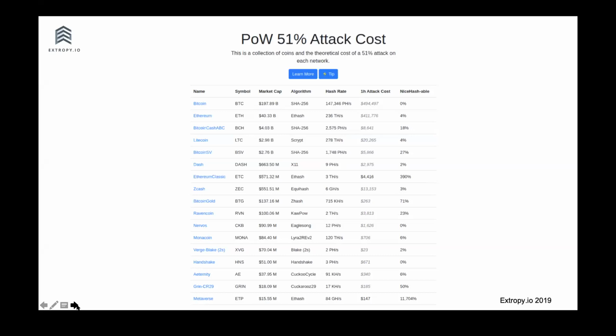As you can see, the attack for an hour is relatively high for the first few, but it becomes significantly less further down. So a lot of networks are quite vulnerable. This is something you should very much bear in mind. But as I say, please do not take this as any recommendation to get involved with that.